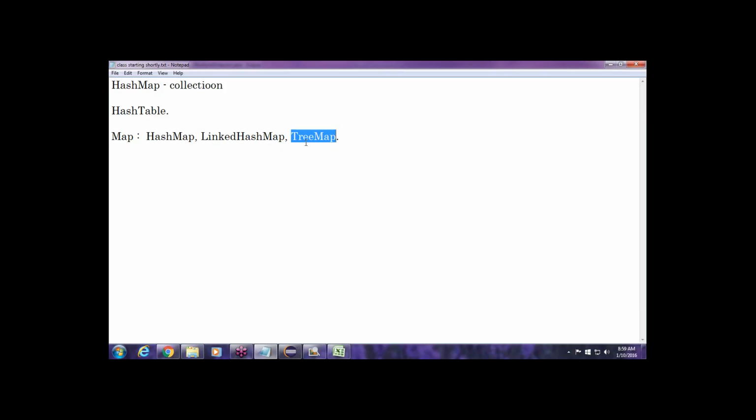So there is some specific order in tree map, but it is slower compared to hash map, because hash map has no order. It executes one by one randomly. But here it follows an order, and due to that order restriction it gets some delay. So that is the difference between hash map and tree map.